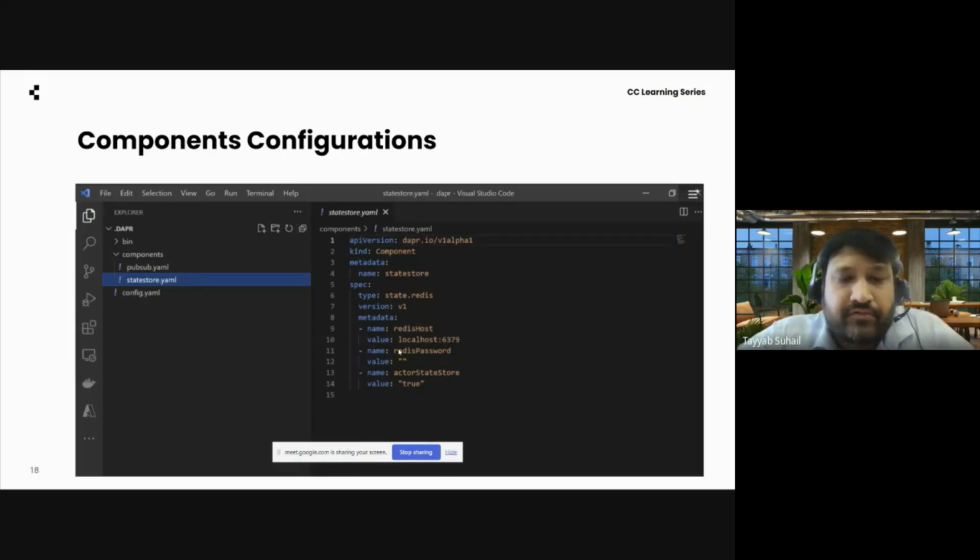So in this screenshot I have attached, this is how it looks. What you need to do is simply create a YAML file and define it. For example, this is the state store YAML file, where it is defined that it's a component and the name is state store. Here I'm specifying that I want to use Redis, and then I'm providing the metadata information about where it is hosted and the credentials required to make a connection with Redis, and that's it. Later, if I decide that I don't want to use Redis, I simply need to make changes in this file, and that's it. No need to make any change in the code.